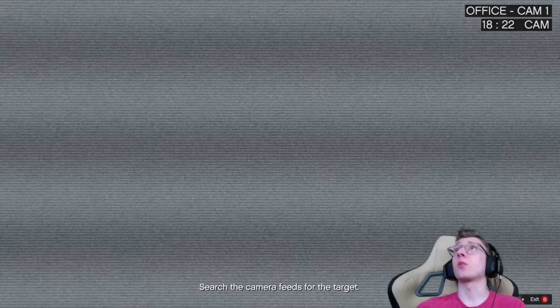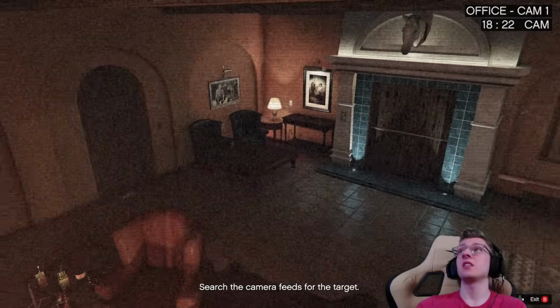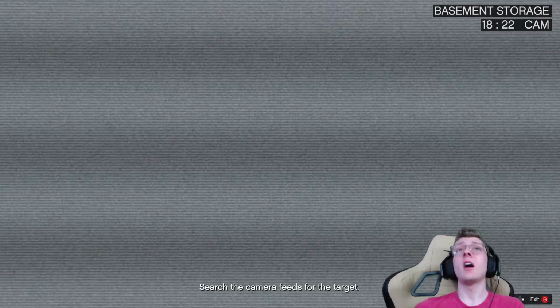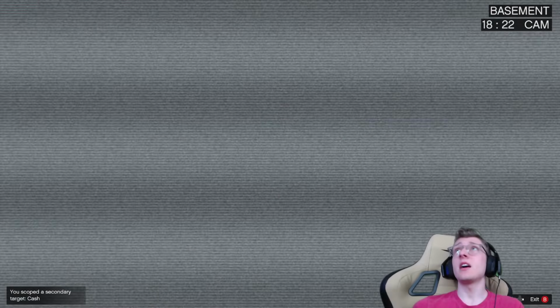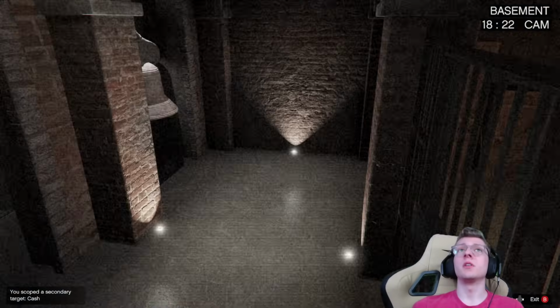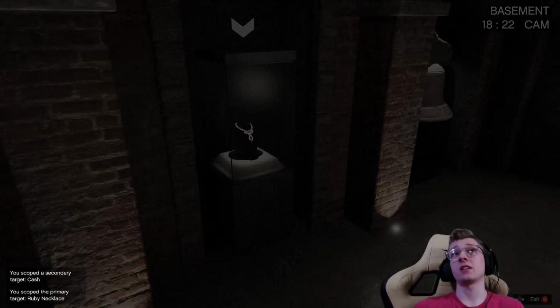Always check the office for paintings. This is a very important thing to do, because if there are paintings in the office, it will save you time. Unfortunately for me, as we could see, there were no paintings. So now we are going to make our way over to the basement, and this is where we're going to be able to see what we're stealing, which is the ruby necklace.